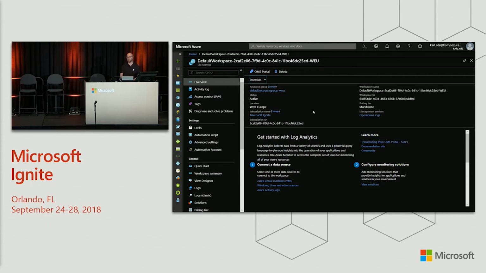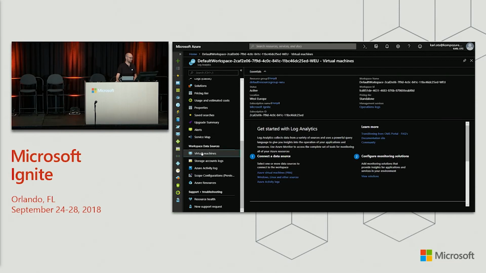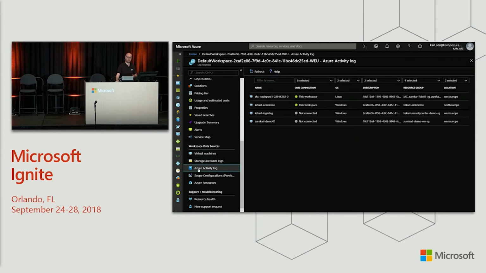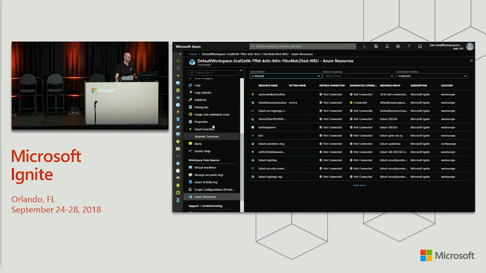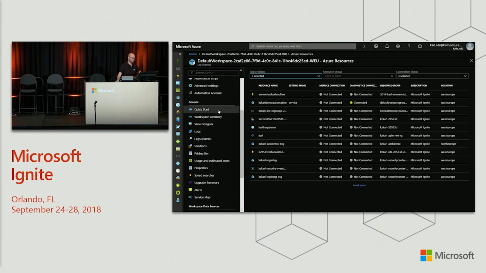lets you query it using something called custom query language or log analytics query language. And as you'll see, I actually have here as data sources virtual machines, I can add Azure activity logs, and I can also add information straight from Azure resources using the Azure Monitor metrics API. So log analytics is not something that you create any information in, you just pull different kinds of information in, and then you analyze it, you visualize it, and then again you can either push this further to another environment, or you can, for example, create again alerts from this environment as well.